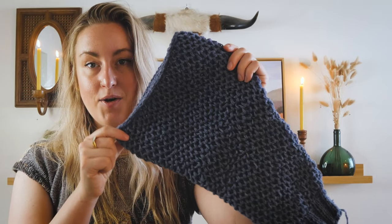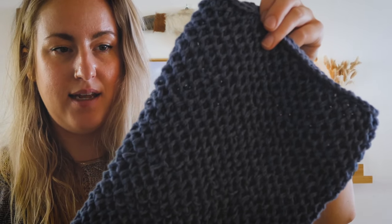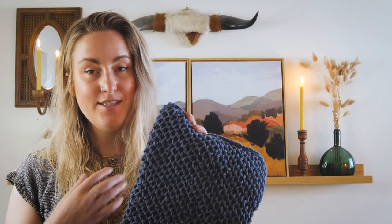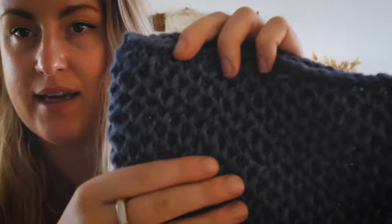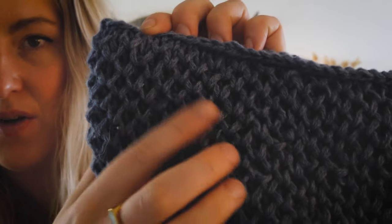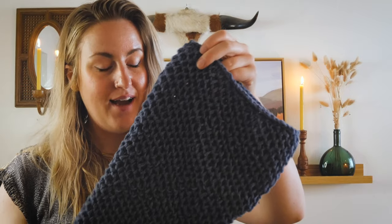So as you can see, it's a ton of honeycomb brioche, which is starting to drive me crazy. It's a 4-row repeat, and it's actually kind of hard to tell which row you are on, at least for me. And if you mess it up, it's even harder to rip back and fix where you made the mistake. I don't really have a lot of experience with honeycomb brioche, so I guess now I do.